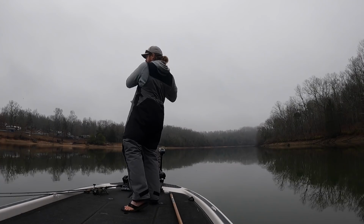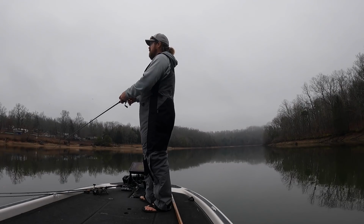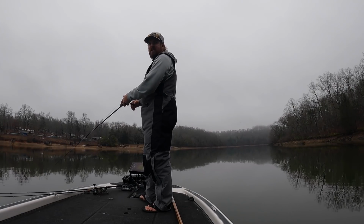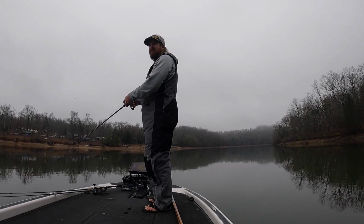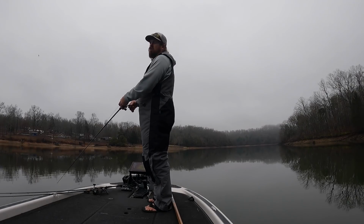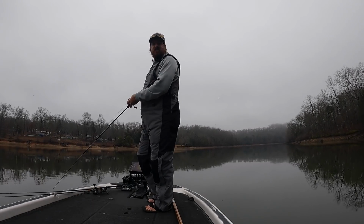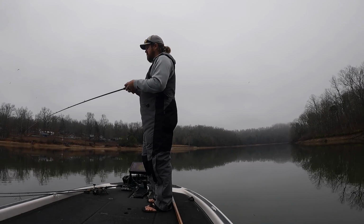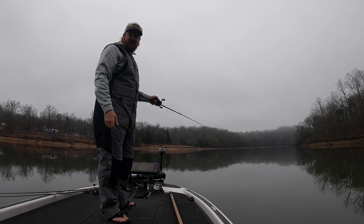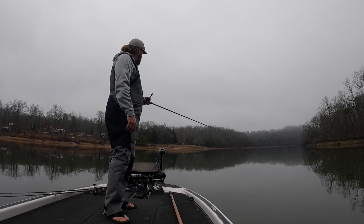Oh, missed him. So I've transitioned now. We've ended that bluff wall. And now I'm just up on a big flat. So we're in 12 feet of water, flat bottom, but there's bait fish, crappie, bluegill, yellow bass, white bass. There's all sorts of stuff just roaming all over this flat. And I'm just fan casting around it. I've got the 360 on. It's sort of showing me the general whereabouts of bait fish. But I'm just fan casting, letting it go to bottom, popping it up and slow rolling with occasional twitches.